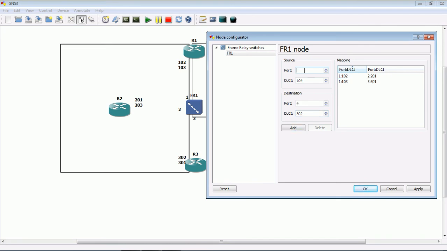Then port number 1, port number 2 I will go. It is reversible also, you can make. You don't have to make 201 again. Once it is made, it is reversible also. Okay, next is port number 1 only, 104. I will do that last. First I will do for R1, R2, R3. Then port number 2, 203. Port number 3, I have to come again, 302. Add this. All the connections are made. Then I will use port number 1, 104 and port number 4, 401. Correct? And first you have to give apply, then only you have to give OK.